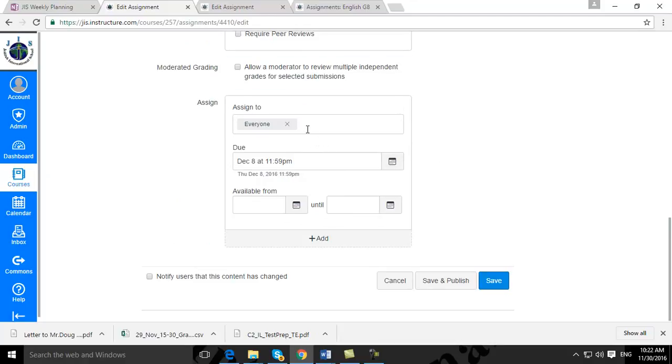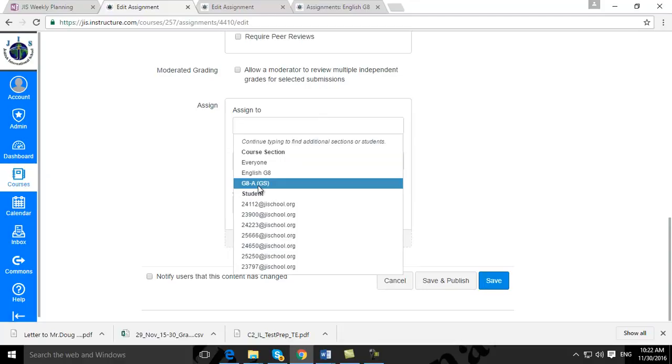Here it is important that you pay attention to who you are assigning that work to. So if you are teaching one class, you need to assign it to that class according to the date you will be teaching. So you need to have your schedules with you to know that this will be classwork for Sunday or Monday or Tuesday or Wednesday. So if I look at my schedule, for instance, I'm an English teacher, I will see I will have maybe 8A on Sunday. So I will click 8A.